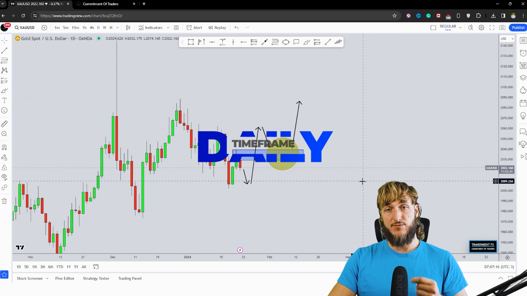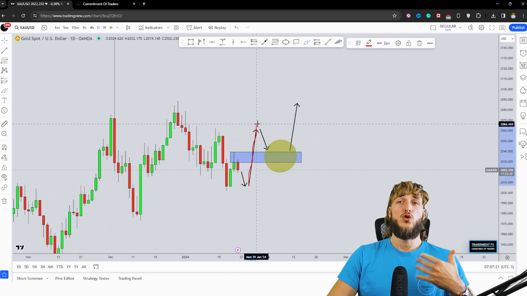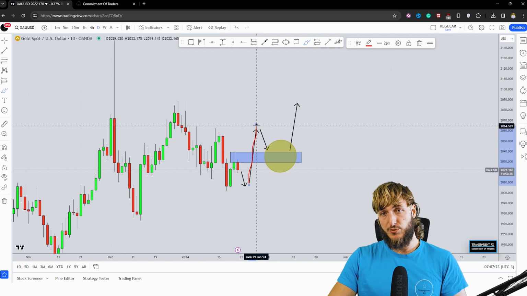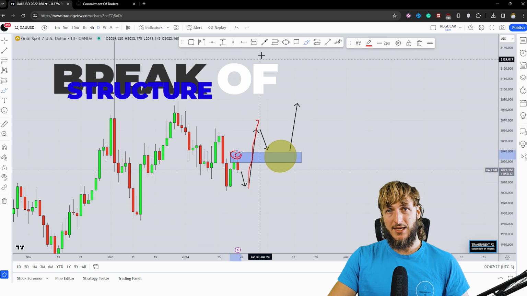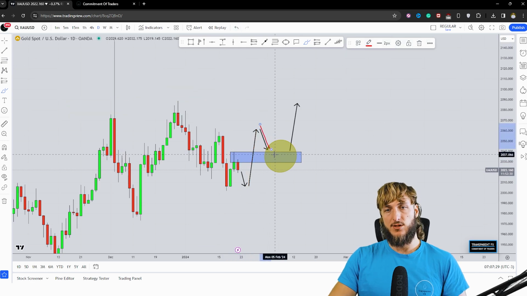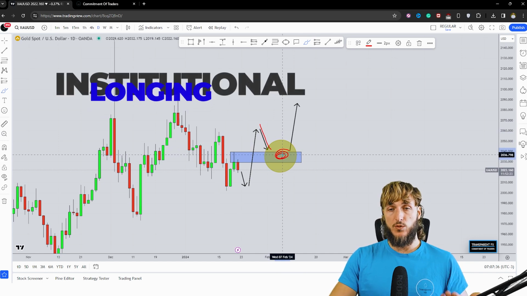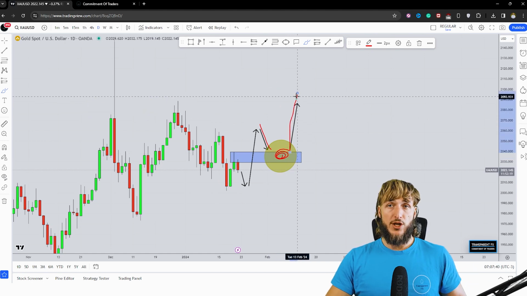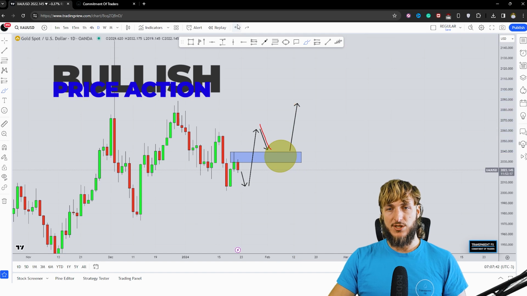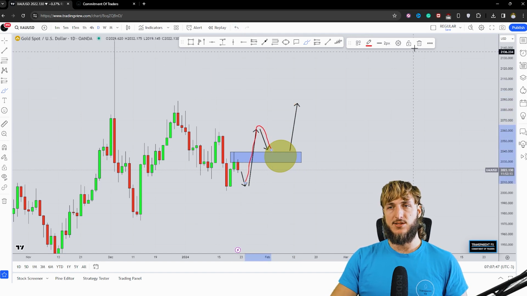Now, this means that from a technical perspective, if the market will shift back again to a bullish market, and that would only happen with a break above this previous high, at that point on the retest of the previous resistance that would be turned support, we have good probabilities of getting more institutional longing, which in turn would further increase the probabilities of a potential rejection to the upside away from this level. So if we get the break on the retest, what would I expect in a situation like this?